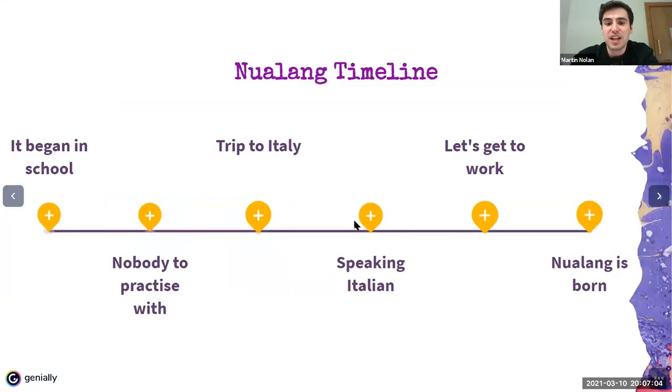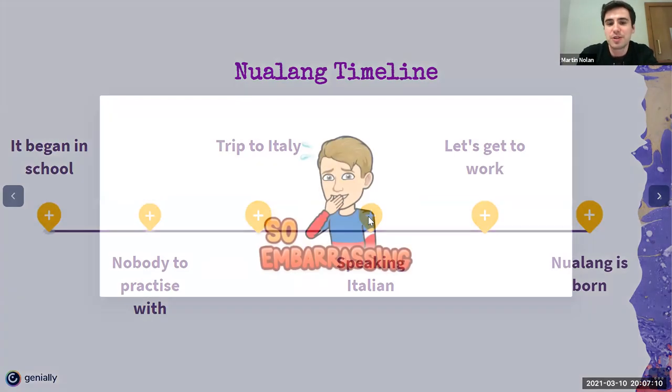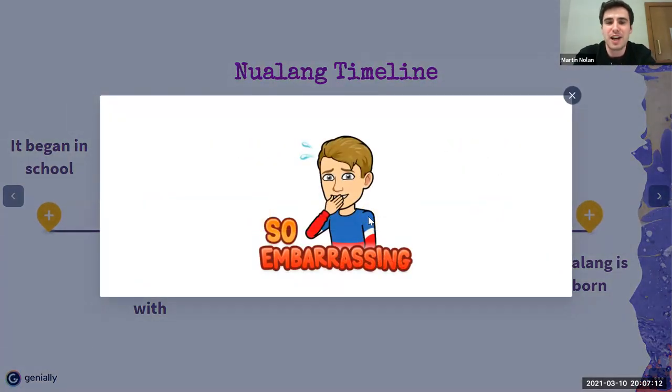Now, at one stage, he did work up enough confidence in a restaurant to ask for a menu. However, it didn't go too well. The waiter looked at him and started laughing and then walked away. Stephen had absolutely no idea what he said, what he had done wrong. And I don't believe the menu actually ever arrived at the table. So that put Stephen off speaking Italian for a long time.